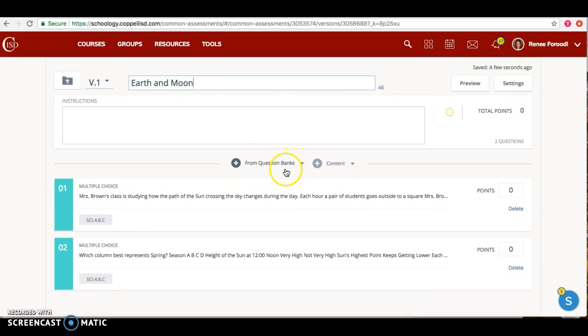Now keep in mind that as we keep using Schoology AMP, we're hopefully going to be able to grow our own bank of questions as teachers so that we can have more choices and better quality questions and all sorts of different options as we continue to build this bank up. But basically those are your steps.